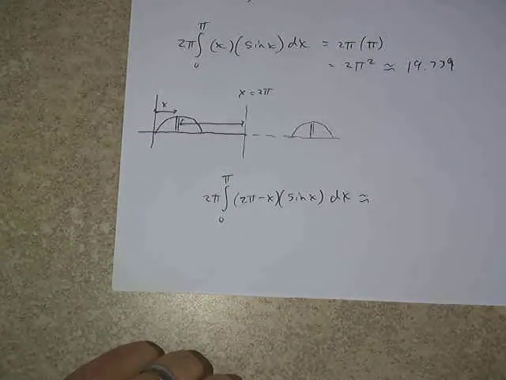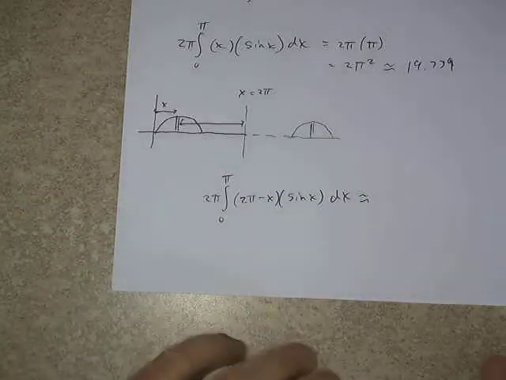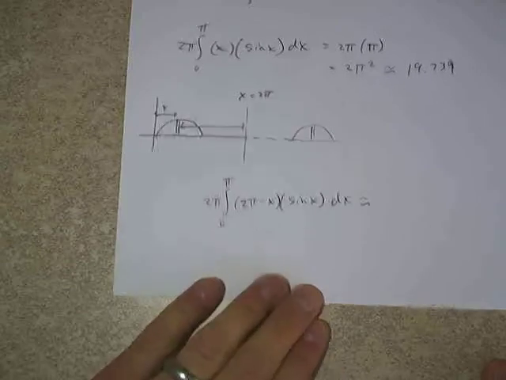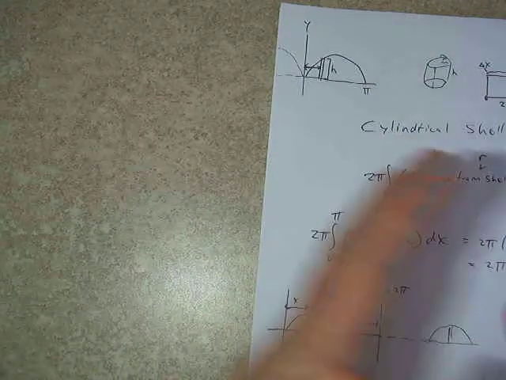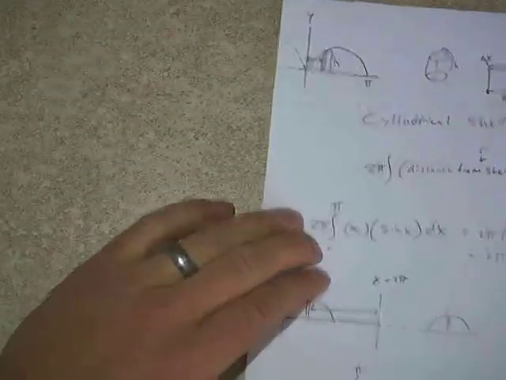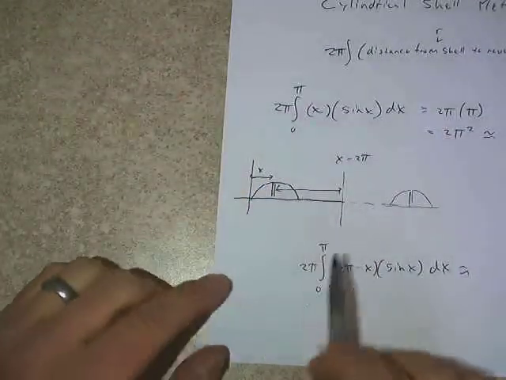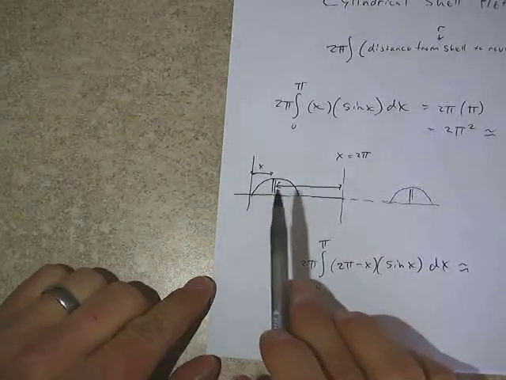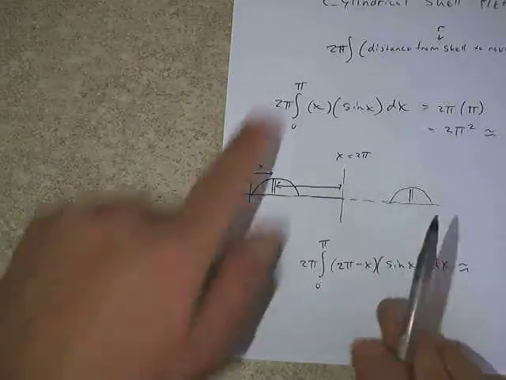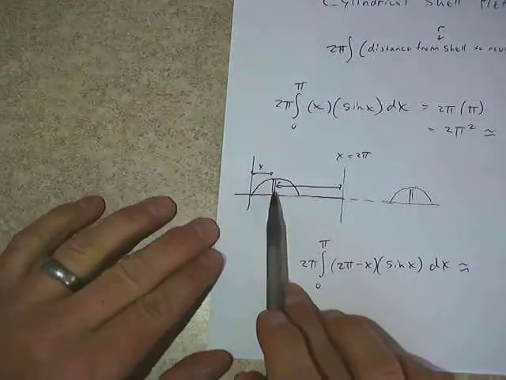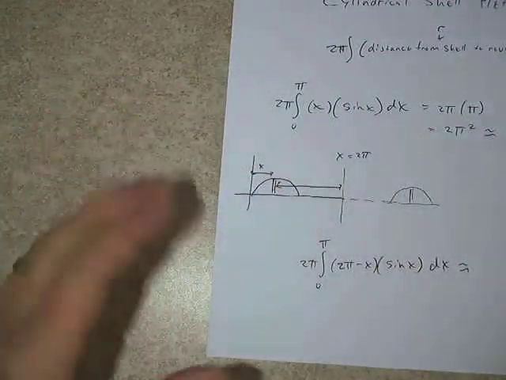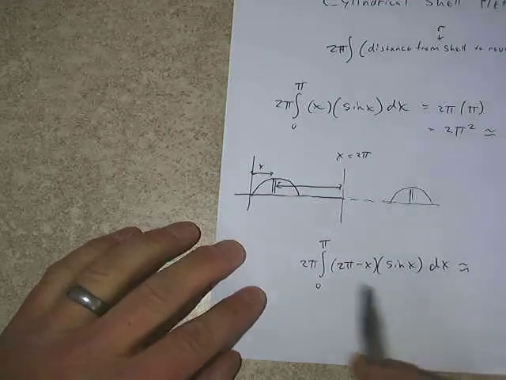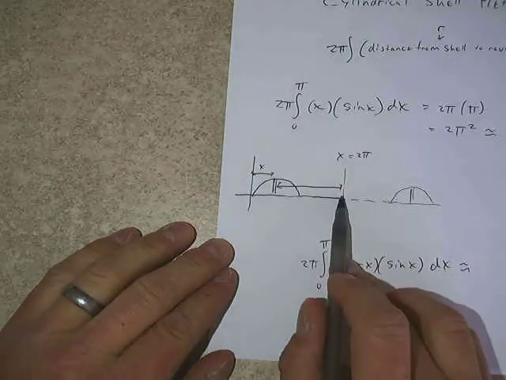Remember, these two right here were x. The whole entire distance from here to here is 2 pi. So what would this distance be then? It would be 2 pi minus x. That's our distance from shell to revolving line, which represents our r. And the height is still just going to be sine x, isn't it? Thickness dx. And then from there, it's a calculator problem. So punch that in the calculator, multiply by 2 pi, and you're going to get your final answer.